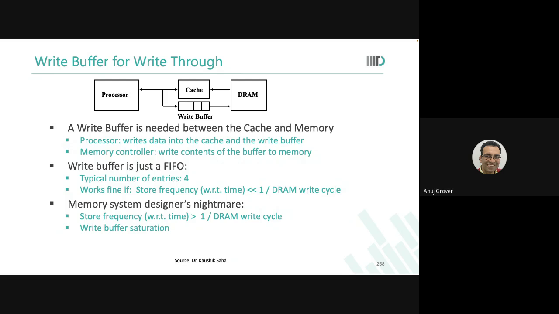Write, because when you're writing back to the L2 cache or L3 cache or the main memory, those will be slow. So if you do need to do a write through, then you may need a small buffer. Suppose your L1 cache is 1 access per cycle, but L2 cache is 8. So you may say, okay, let me have a buffer of 8, or let me have a buffer of 20, so that if there are multiple write back requests or write through requests, I don't need to stall my processor.